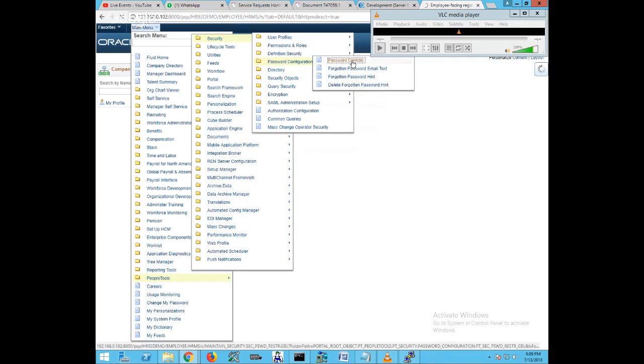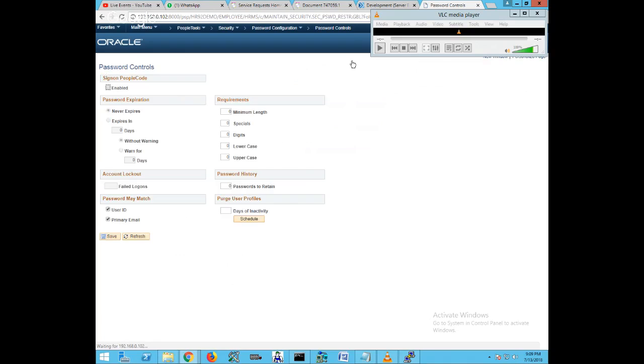Here you can see we need to change this actually. Should be able to change this.